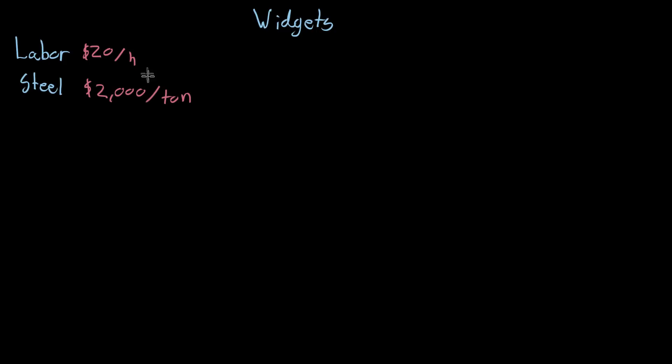And then you've had your analysts work a little bit on trying to model the revenues you can make with your widgets as a function of hours of labor and tons of steel. And let's say the revenue model that they've come up with, the revenue as a function of hours of labor h, and then S for steel, is equal to about 100 times the hours of labor to the power two-thirds multiplied by the tons of steel to the power one-third. If you put in a given amount of labor and a given amount of steel, this is about how much money you're gonna expect to earn.